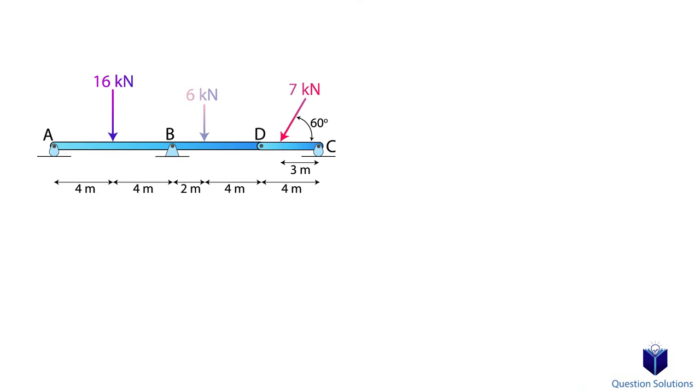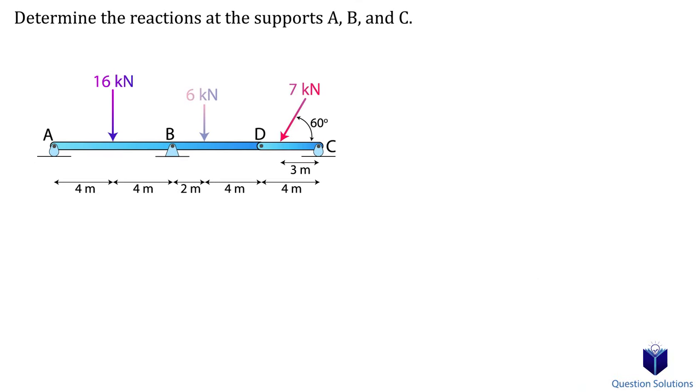Let's take a look at this problem where we need to find the reactions at the supports. Usually, it's good to figure out the supports before thinking about individual pieces. However, this is not the case here. There are three supports, which means it would be difficult and we'd have to solve many equations simultaneously to get an answer. Let's think about just member DC and draw it separately.